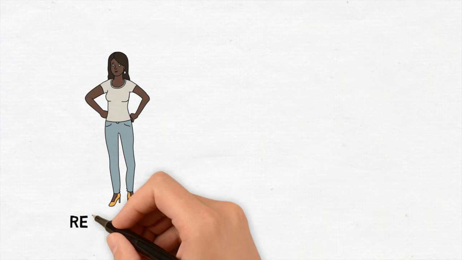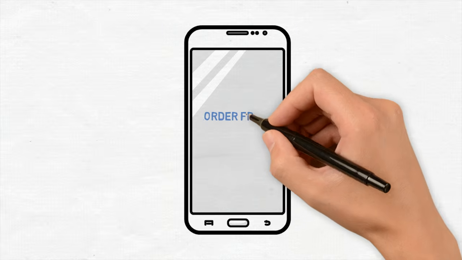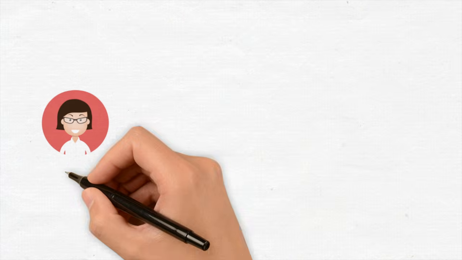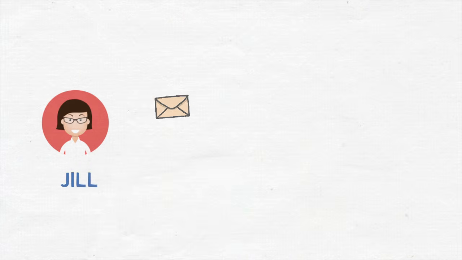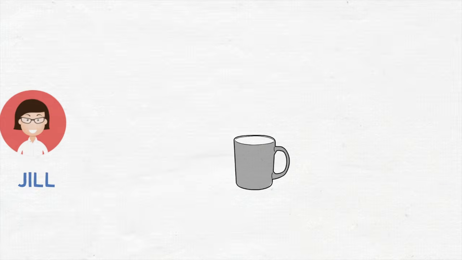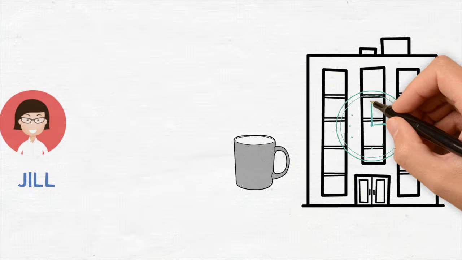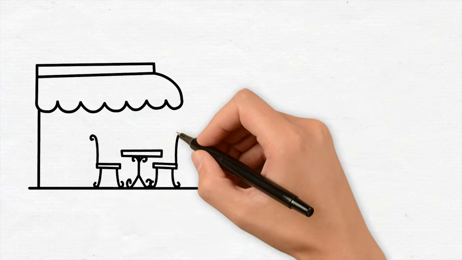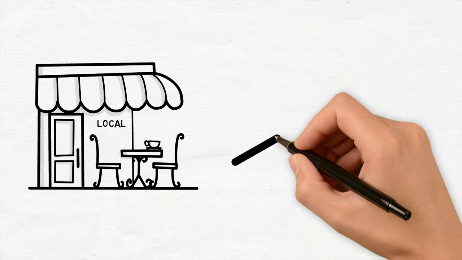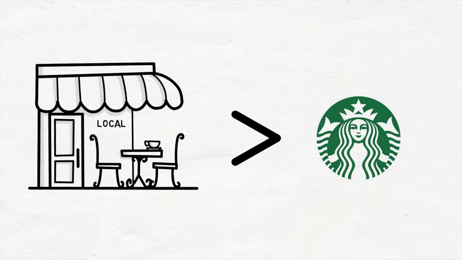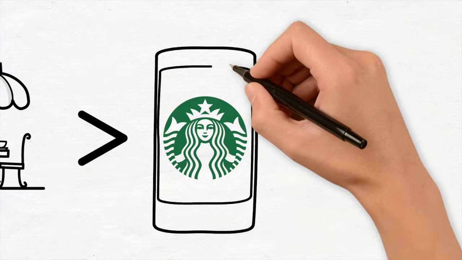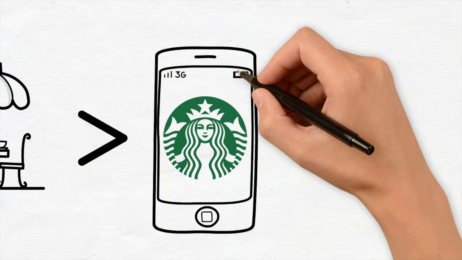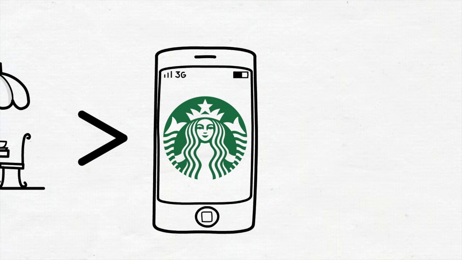Pretend you work at a company who is creating a product that allows customers to order coffee for pickup at their nearest branch. You sit down to interview one of your customers, Jill, to discuss her daily behaviors. Jill mentions that she's really busy on the day-to-day. She cuts it close in the morning, typically walking in a minute or two late, holding a cup of coffee. Even though she likes her local coffee shop over Starbucks, she'll go to Starbucks every day before work because it's convenient. She likes how Starbucks has an app where you can enter an order and pick it up without waiting in a long line or interacting with people. However, she feels guilty about going to a large corporate coffee store.